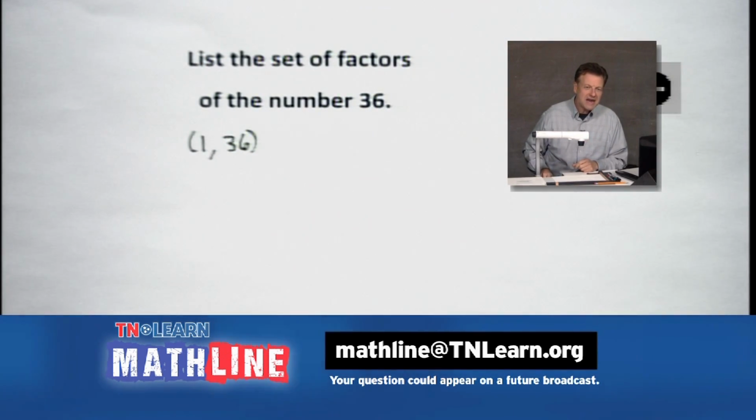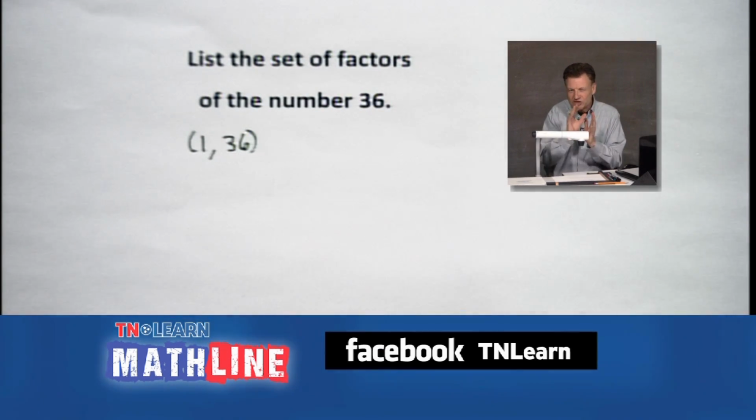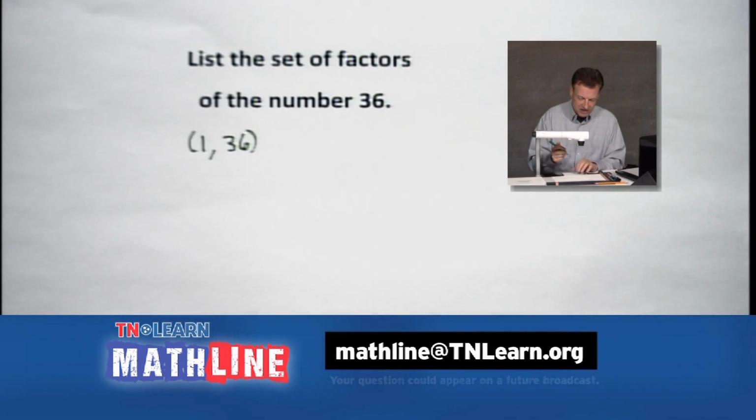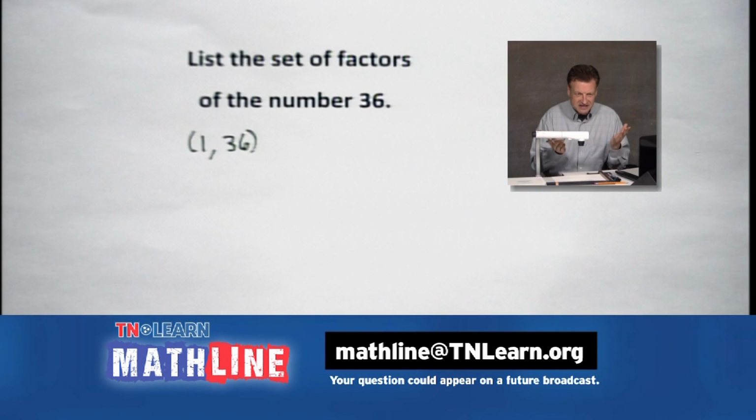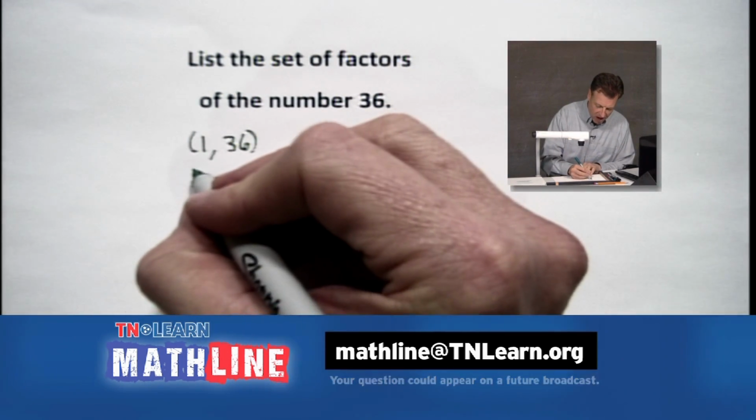Let's think of some other ways we can multiply. Let's go with the small numbers, all right? Because if we can build up with the small numbers, eventually we're going to meet in the middle. So 1 and 36, obviously that one's easy. 1 times the number gives us that number.